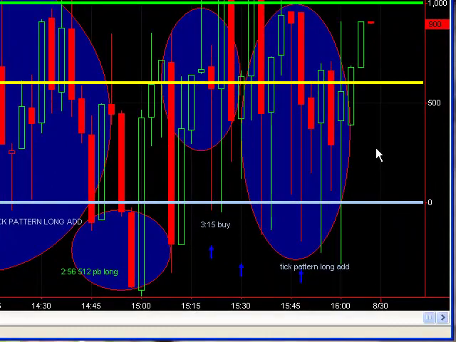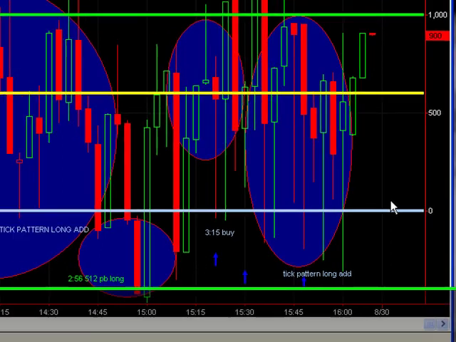Now, I hope this helps, because what you want to do is you want to make sure you're with the trend. 60's up, 15's up, we're above the daily pivot, we're trending higher. Okay, so keep that in mind. Remember, when the ticks are clustered above zero, you're looking for longs with the trend. Okay, let's see if I'm catching everything on my list here. Tick patterns, advanced declines, how to add, how to use the 512 hook.